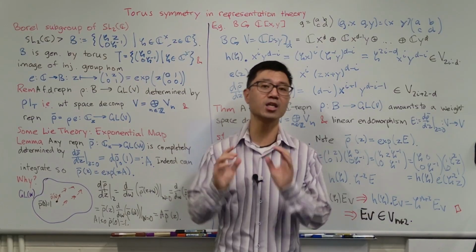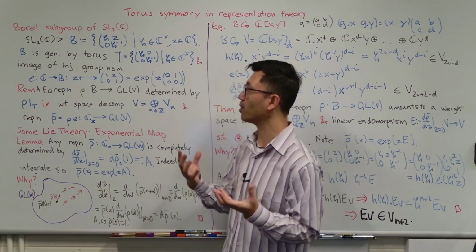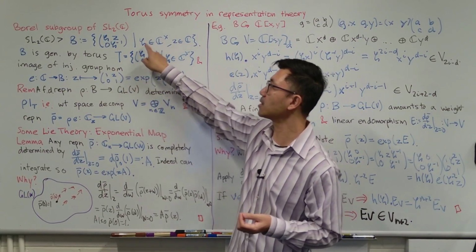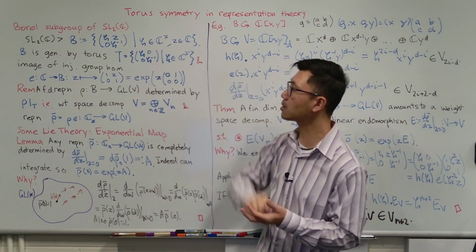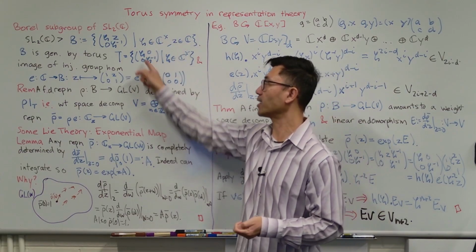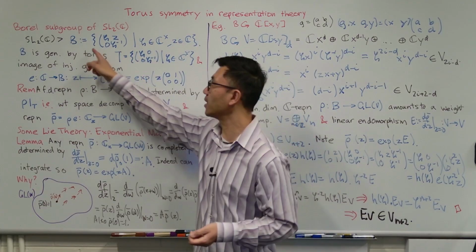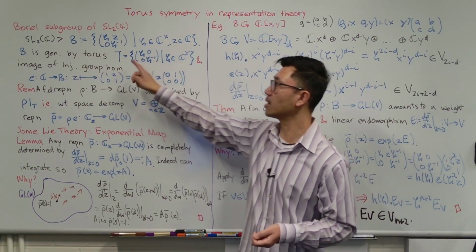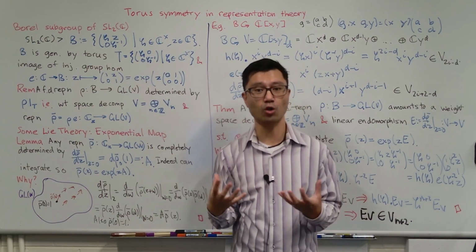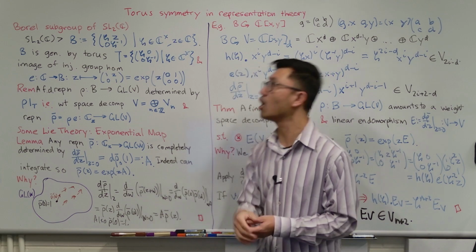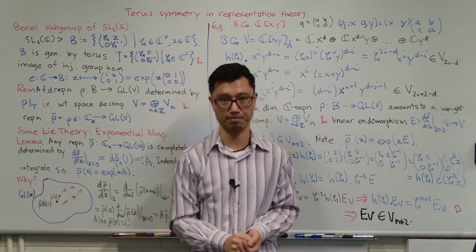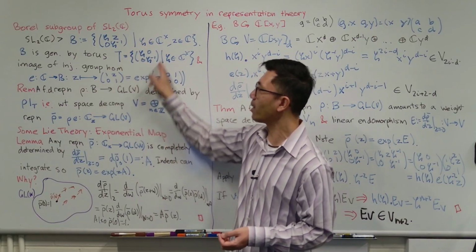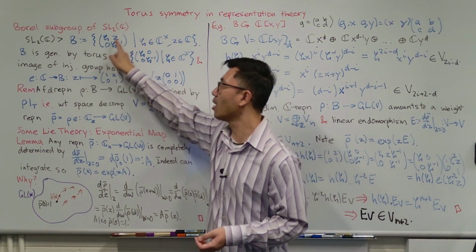Okay, so we want to study this, and how am I going to use torus symmetry to do that? So I need to find a torus. So where is that torus? The point is that inside here, we can find a torus. This zeta ranges over C cross, which is a torus. In fact, if you look at the diagonal matrices inside here of the form zeta, zeta inverse, we will find a copy of this torus. So that's the torus T. And we're going to use this torus and the representation theory of this torus to study the representation theory of this B.